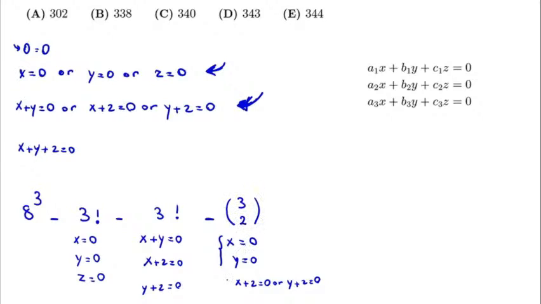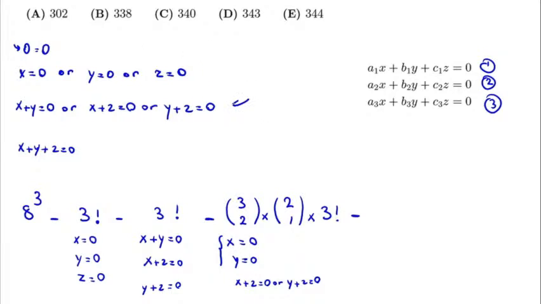3 choose 2. And then you say, okay, x plus z equals 0, because for example, you've determined that x equals 0, y equals 0. So then you have two equations like this. You select one of them, 2 choose 1. And then you want to arrange them, 3 factorial, for which equation is which. For example, we have 3 equations. The first one is x equals 0, or the second one or the third one is x equals 0, and also other cases. The next, you select 2 from this level.